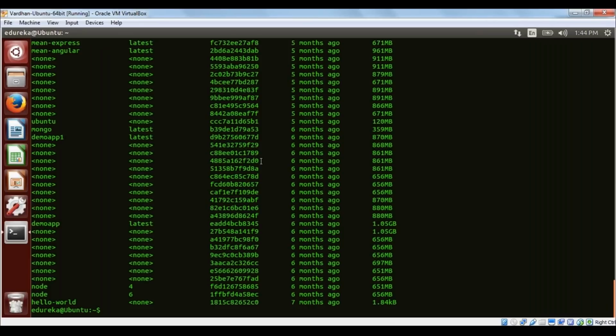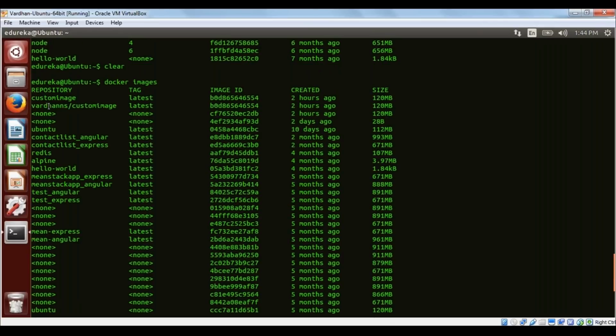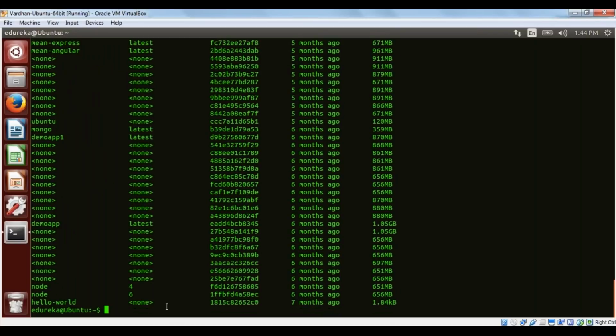When you hit enter, like I said, you have the entire list of images available in your repository over here. The entire list is down over here, correct? So you have custom image, and another image which I created. If you want to check if your image is latest, then you look at Ubuntu here. This has the tag latest, and it is about 112 MB. This is the one which we downloaded recently, and it has the latest tag. So this is how you check the different images that you have in your local repository, guys.